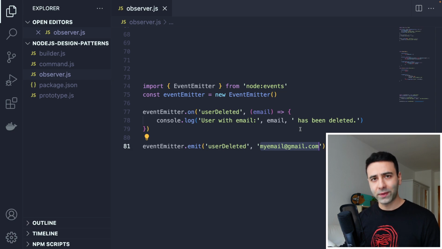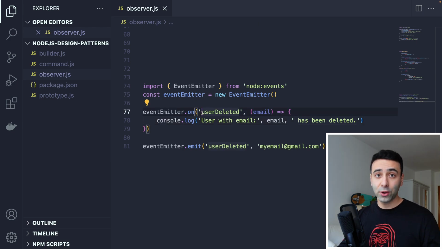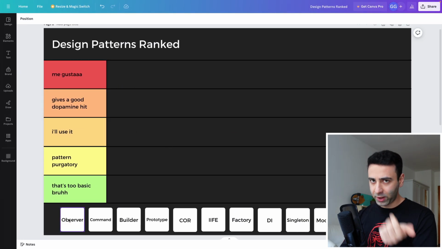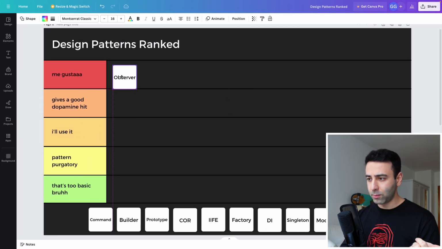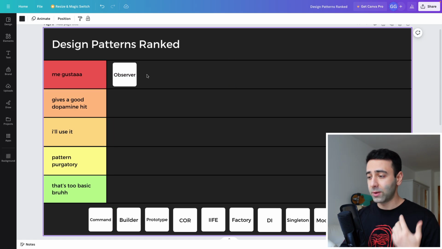You can do all of that asynchronously, meaning you can put event listeners or observers in different services within your application and then do all of those operations in parallel, if you think about it. Well, I think this one is very useful, so I would actually put it to me gusta because I like it a lot. And I definitely would have used it to speed up my application.